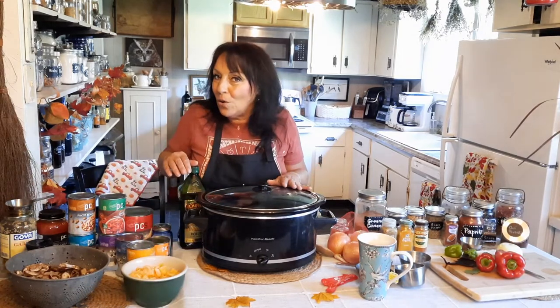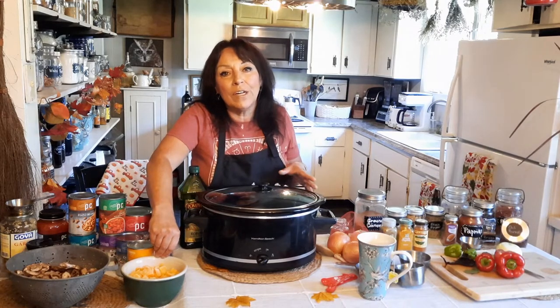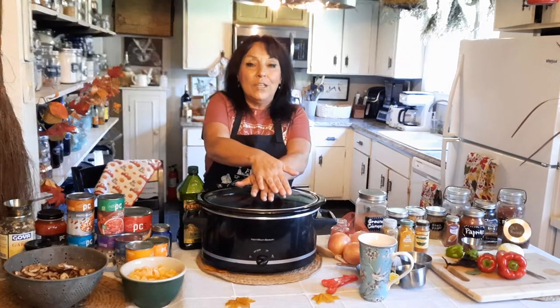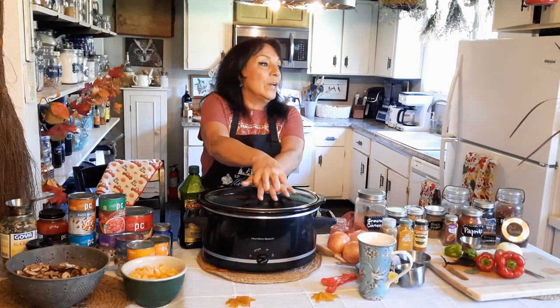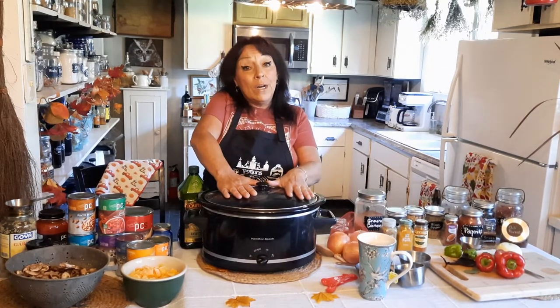Is it starting to sound autumny to you? I got these frozen. If you got some in the garden, get them out, chop them up, put them in your chili. This is good. Can you make chili with meat? Obviously, ground beef, ground pork, ground turkey, whatever. If you want to use crumbles, if you don't eat meat. Whatever you want to put in there. We're not going to put any of that.